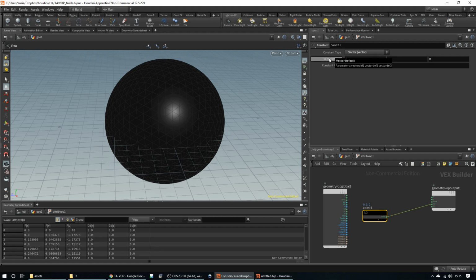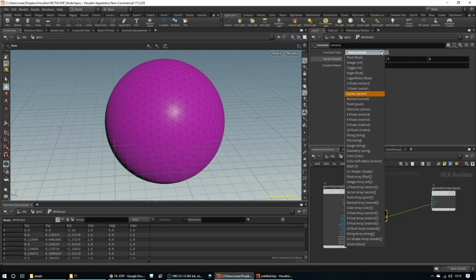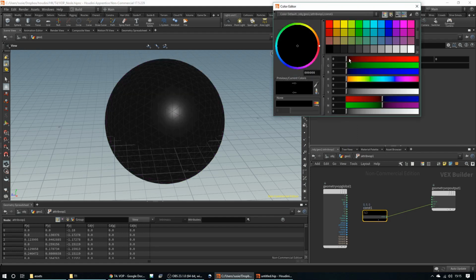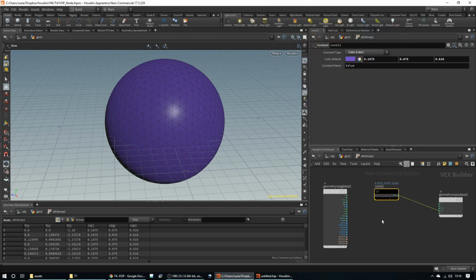So now if we make the red a value 1 and keep the green and blue at 0, you'll see we get a red sphere. And we can start mixing these. So let's make the blue one as well and we get magenta. This isn't a terribly intuitive way to input it, so we actually have an option to input the colour directly.